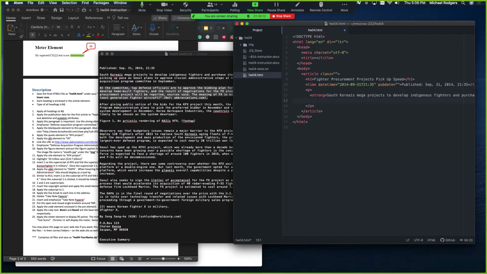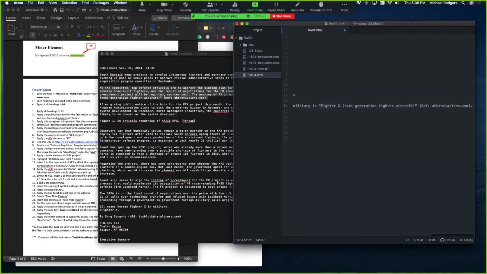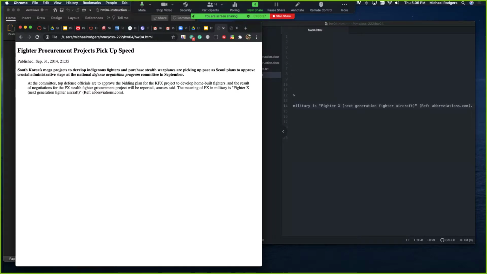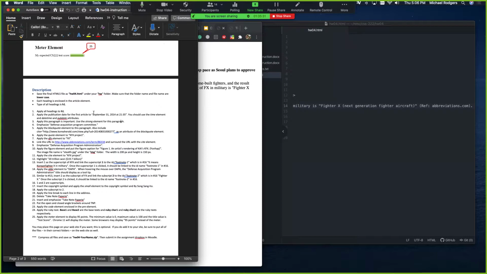So I'm going to come up here and type block quote, paste in the text. We saved it. I'm going to refresh. There it is. The block quote requires this citation tag. Do y'all see that?